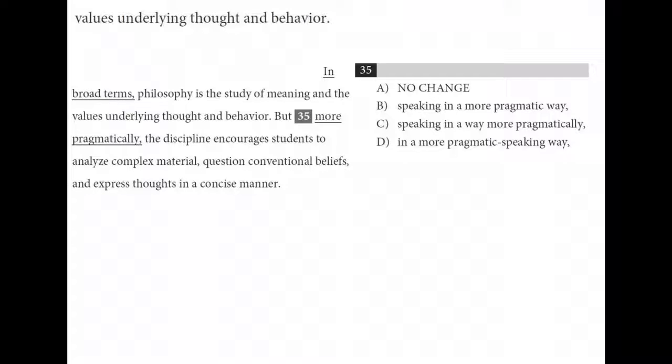Number 35. In broad terms, philosophy is the study of meaning and the values underlying thought and behavior. But more pragmatically, no change, the discipline encourages students to analyze complex material, question conventional beliefs, and express thoughts in a concise manner. Choice A is the best answer because it offers the most succinct comparison between the basic definition of philosophy and the fact that students can gain specific practical skills from the study of philosophy. There is no need to include the participle speaking in this sentence, as it is clear from context that the writer is offering a different perspective.